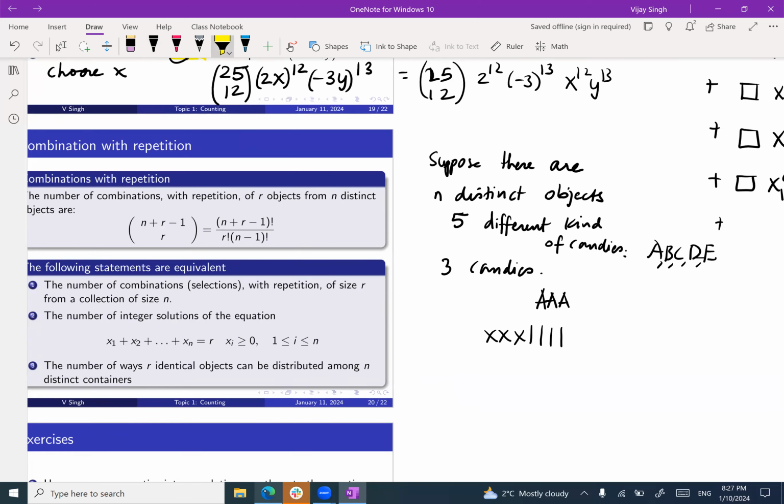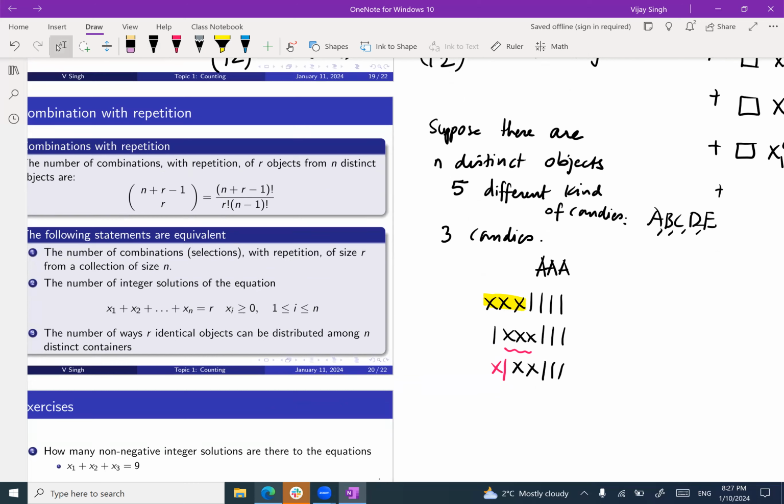This simply means all the candies chosen are the first kind. Is that okay? Yeah. Or here we can think about this as 1 cross cross 1, 1, 1. This means all the candies chosen are what kind? The second kind. Yeah. If I do this, what does it mean? 1 candy is chosen of the first kind, and 2 candies are chosen of what kind? Second kind. Does it make sense to you? Yeah. Let's look at a few more combinations, a few more different examples.